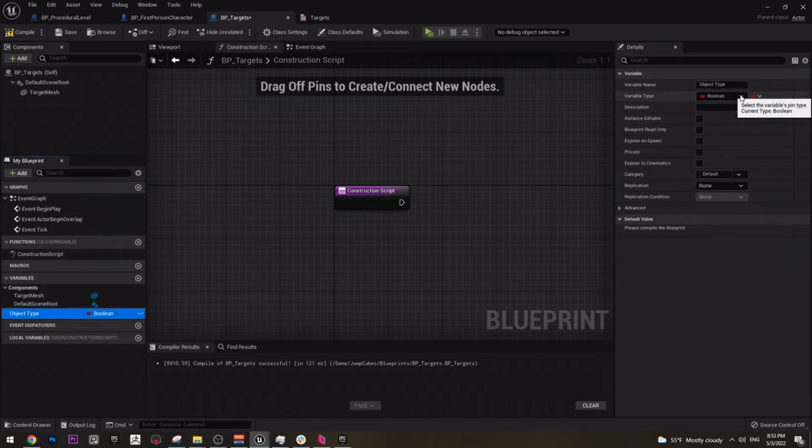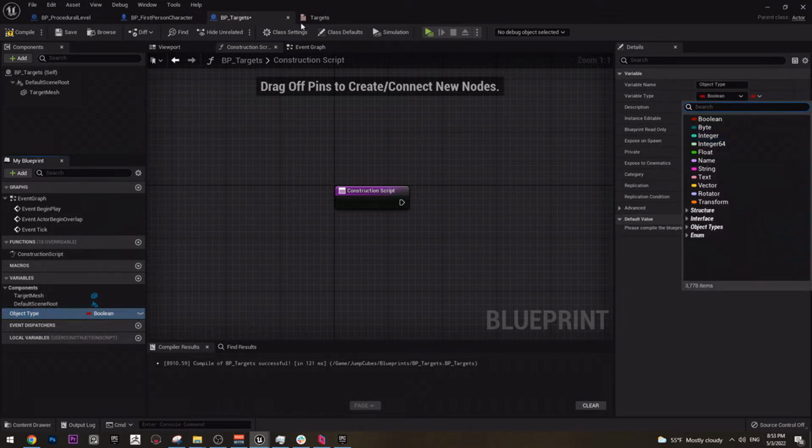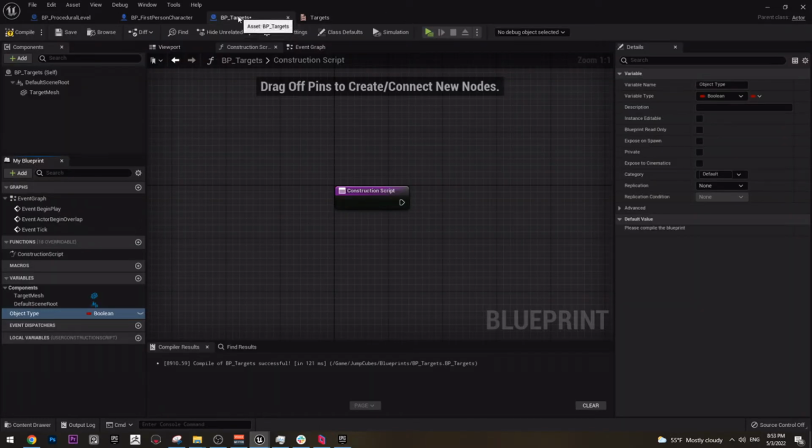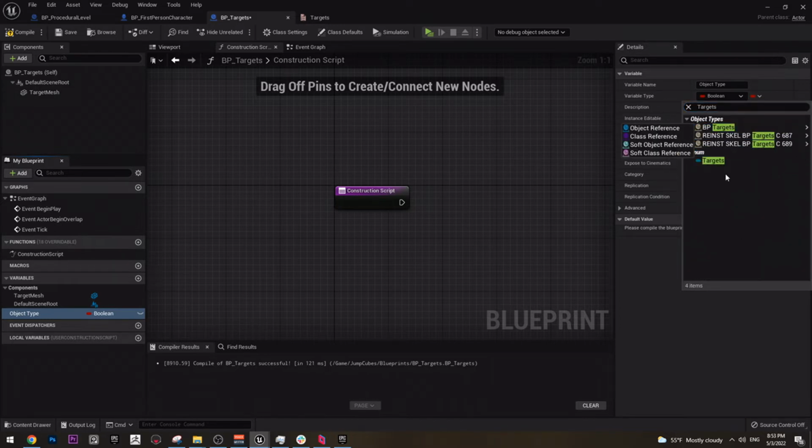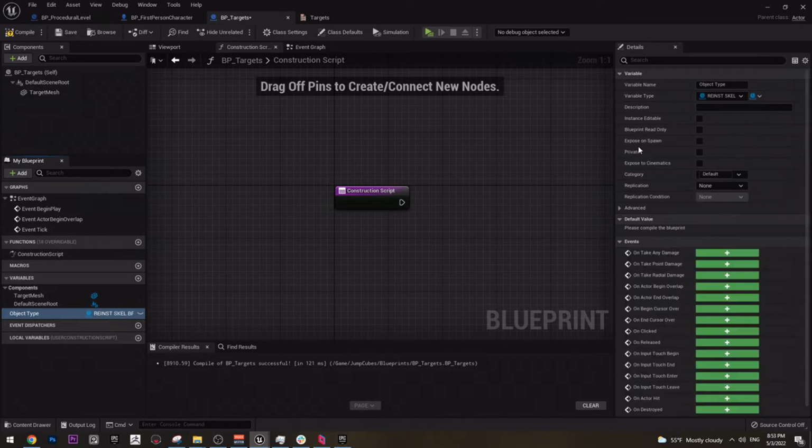So this variable here needs to be this list here. What we can do is type targets, and here in enum you can see it and you can get it. Sorry, I think I got the wrong one.